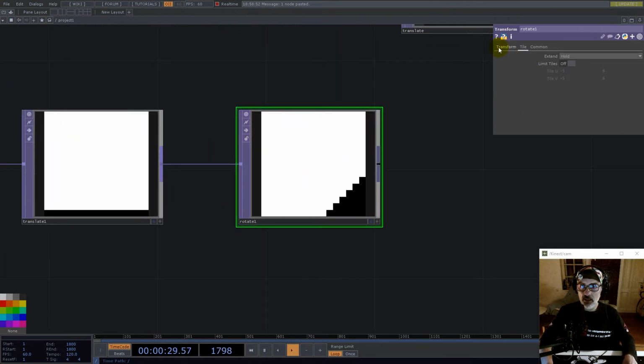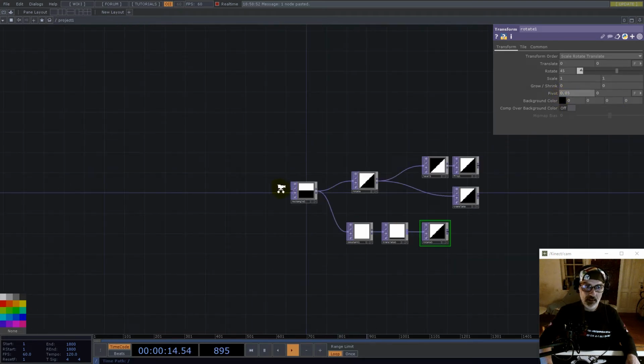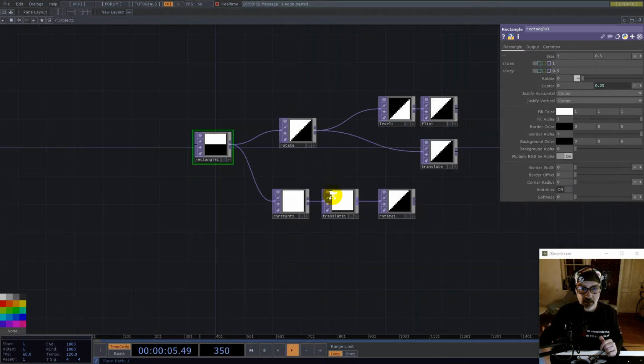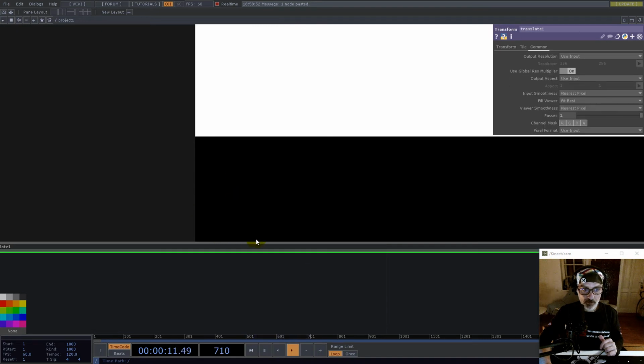Okay, so let's see the pivot. Let's set the pivot to 0 and 0, and we have those 2 pixels. The moment we change here, okay, we correct. Now, what's the precise value here? It's actually the width of the pixel. So the width of the pixel is 1 divided by the resolution. In this case, we have 16 pixels, and we say 1 divided by 16. That is the width, okay? And we need to take half of it. It's like my pivot for rotation would be the center of this pixel right here.